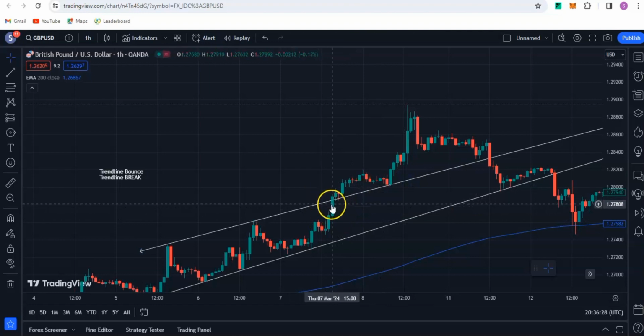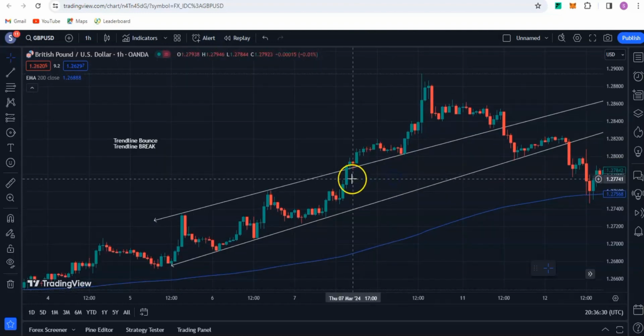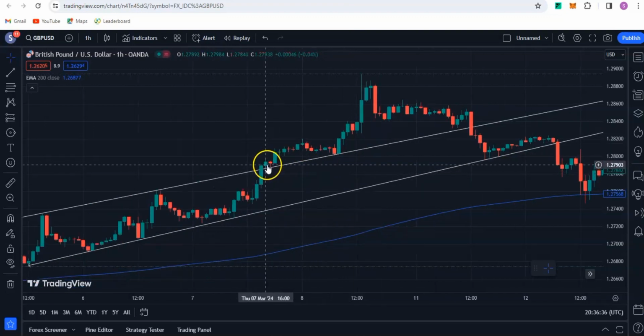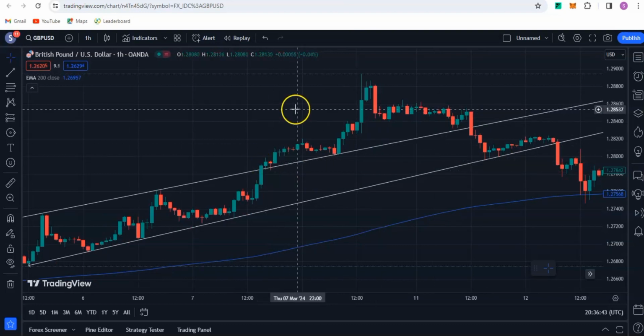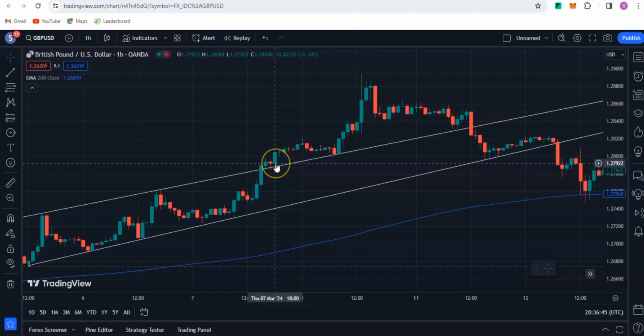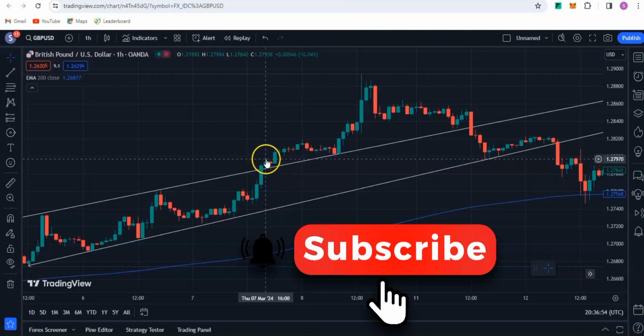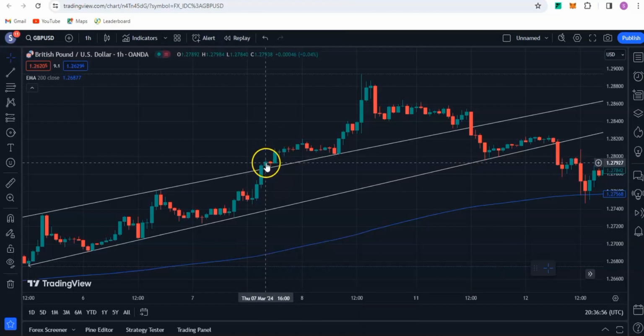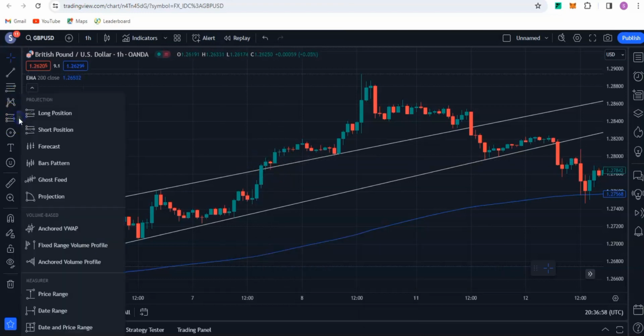Now look at it. As a trader, if I want to trade this market, immediately I see that the market breaks out of this trend line, and I can see a confirmation candle. This green candle is a confirmation candle showing that the market is going to continue buying and in an uptrend. And you know we are already in an uptrend, and whenever you are in an uptrend, you always look for a buy opportunity. So seeing this break like this, now I'm just going to go for my trade.